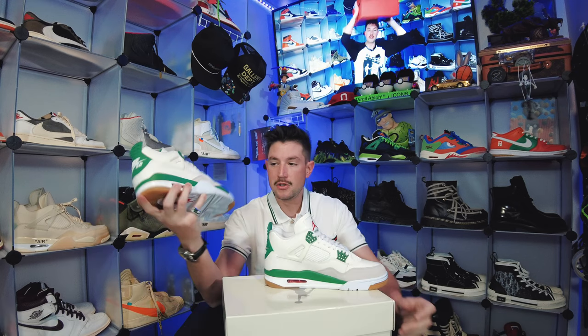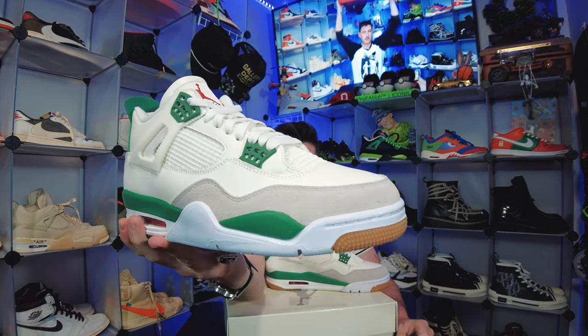I skateboarded for a long time — that's probably where my overall sense of style and fashion originated from, apart from music videos as well. In skate videos, you're always looking at what your favorite skater is wearing. They also have their own personalized shoes like NBA players or major sports players, so skateboarding has always been a really high-styled aspect of action sports. I highly recommend if you have children five, six, seven — get them a skateboard. That's where I made all my social skills, just hanging out with my buds skateboarding around the neighborhood.